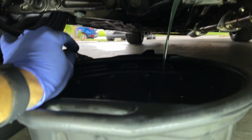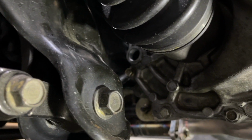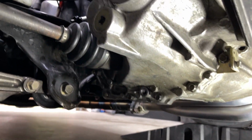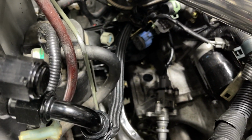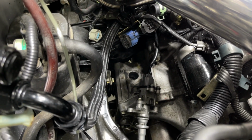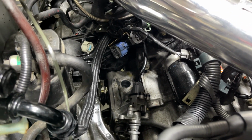Always gotta drop the plug into the giant vat of oil. Get some lights going here. I have drained the transmission fluid, and I've actually been able to get the fill bolt off. I hate this design. I've never been able to get that bolt off, but all you need is a breaker bar, which I never had until recently. But I'm still going to fill the transmission through the speed sensor hole, which is right there. I've already taken the speed sensor out, and I'll fill it that way because I don't really have a long hose to fill it through the fill hole. But the fill hole will tell me when it is full.